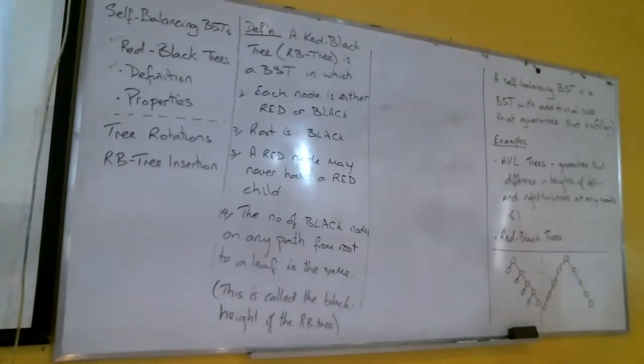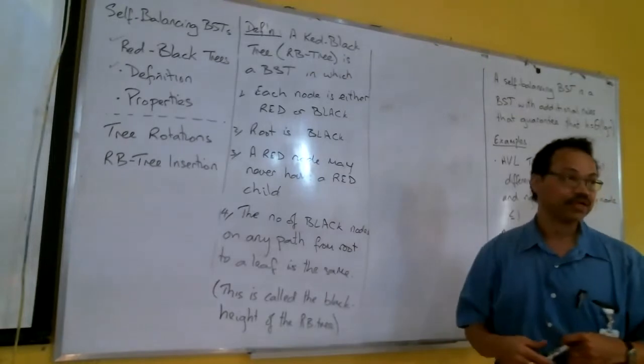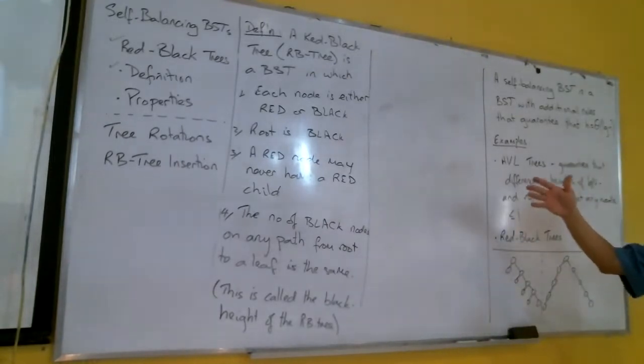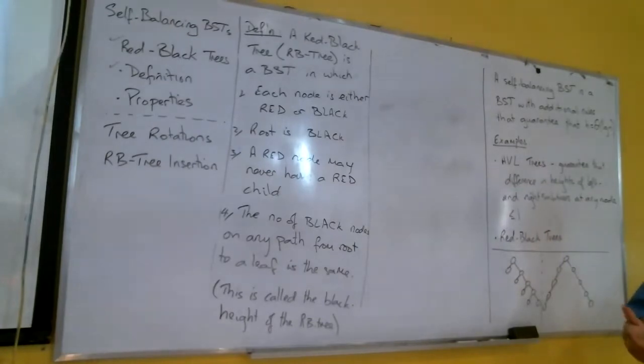All right. Now, let me write down some properties, and from those properties, you're going to see how this all kind of comes together. And some of these you'll get to explore in the tutorial for next week. But the critical ones, which give us the properties that we want to exploit, are the ones I want to bring out. And then we can talk about how we actually maintain a structure like this. So it's one thing, before I jump into the properties, to say, okay, if I could maintain these properties, look at all the wonderful things that would happen. It's another to show how you actually achieve those, right?